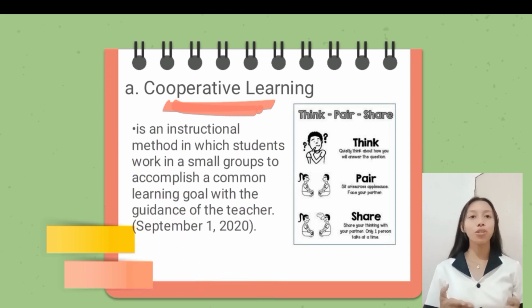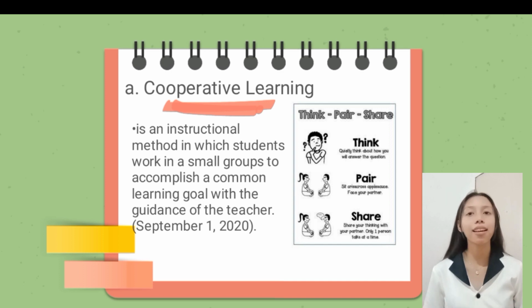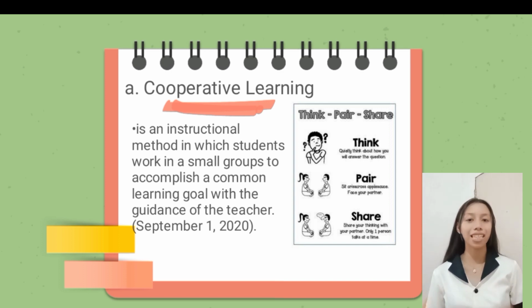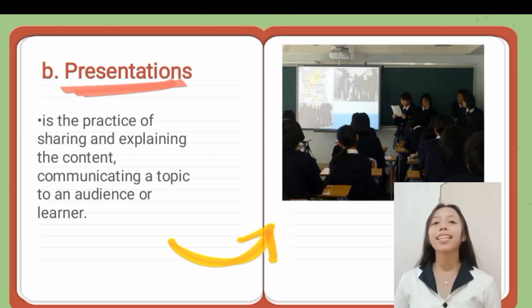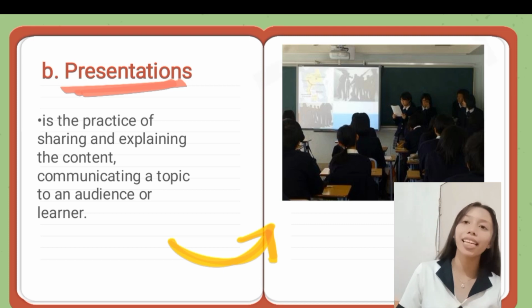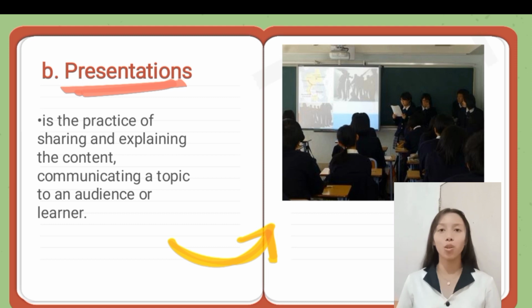It is an instructional method in which students work in small groups to accomplish a common learning goal with the guidance of the teacher. So, in cooperative learning, learners develop and enhance by helping their group mates, cooperating through sharing of ideas and exchanging thoughts, and also provide experiences that develop both good learning and social skills. Presentations. It is the practice of sharing and explaining the content, communicating a topic to an audience or a learner.